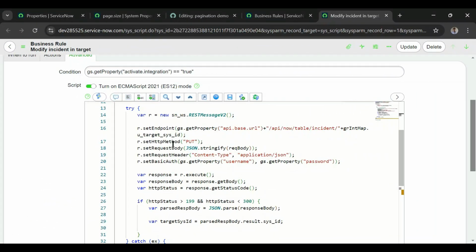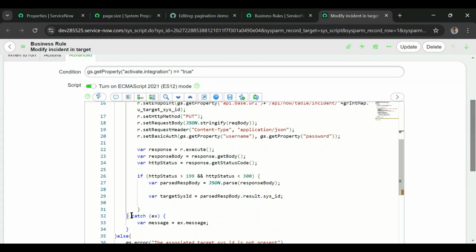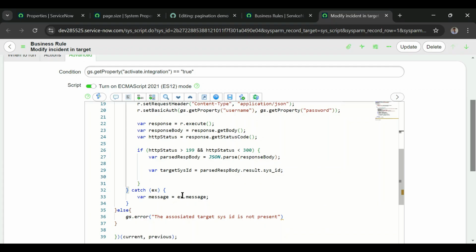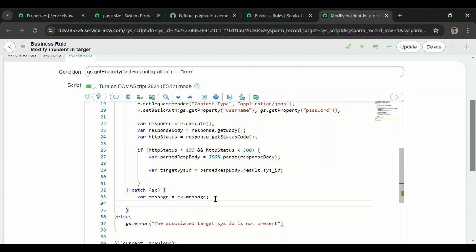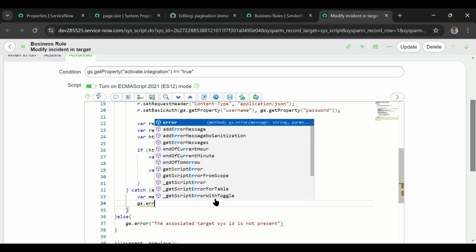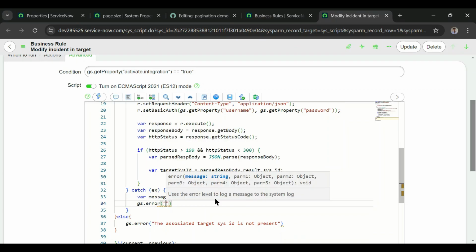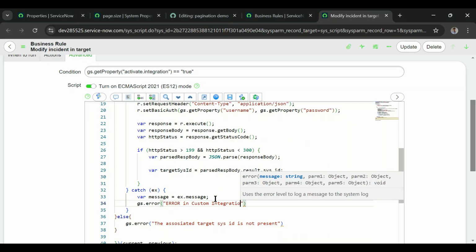The first thing to handle errors is to include the integration code in a try and catch. If we get some error, then we should log it. For that we'll use gs.error, with a proper message, so I'll say error in custom integration. If it is a Jira integration, then I'll say error in Jira integration.